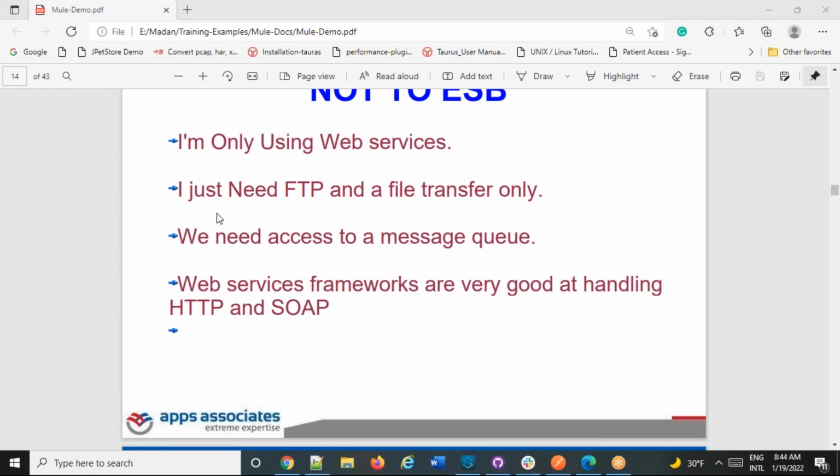Example, very simple. You have a C drive with a folder. You copy the same folder and put it in the D drive. Here there is no customization, just copy and paste. But if after copying the file from the C drive, before pasting into the D drive, any customization is required, then an integration tool is required. That is called file transfer protocol, just collecting and placing. Both are one-to-one only, so no need to use integration tools.